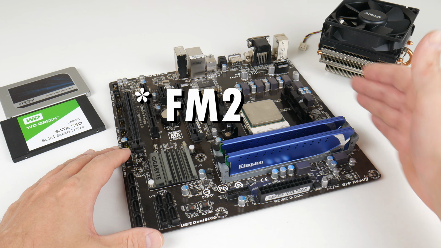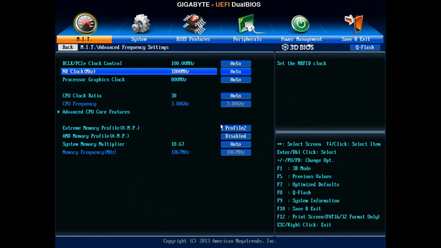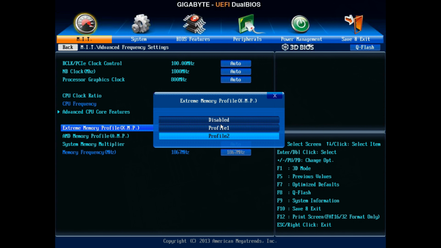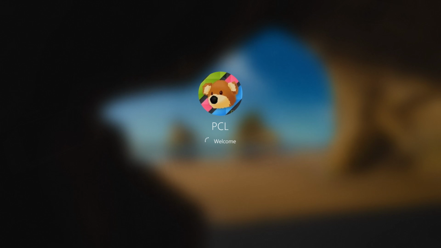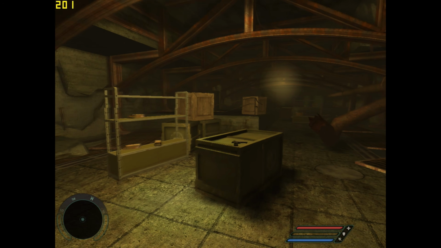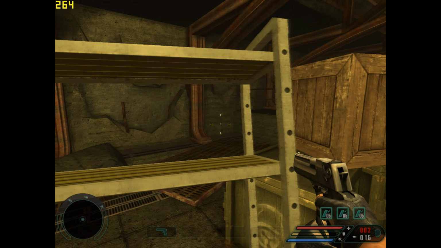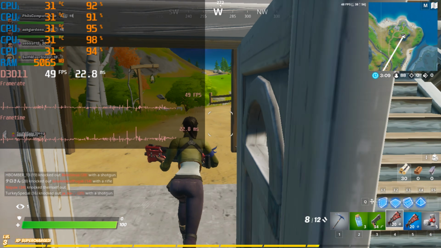So we've got an AM2 mainboard. I also finally got around to buying some high performance DDR3 memory. This one can go up to 2133. We have two SSDs, one for Windows 10, one for Windows XP. So the idea is to try Windows XP and some retro games. Maybe this is fast enough to not have to use a video card, but of course, what about Windows 10?